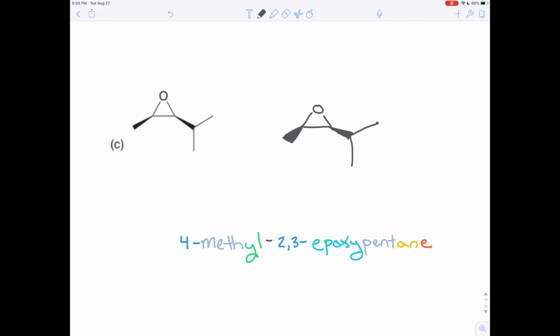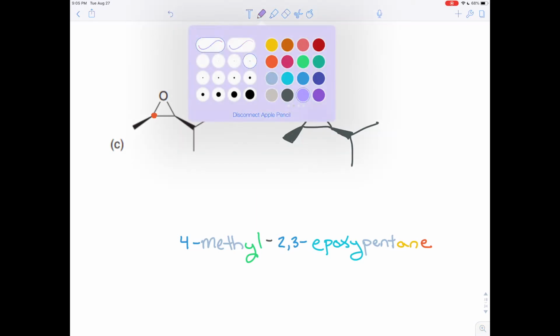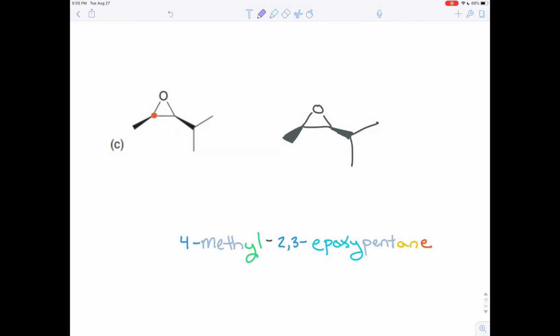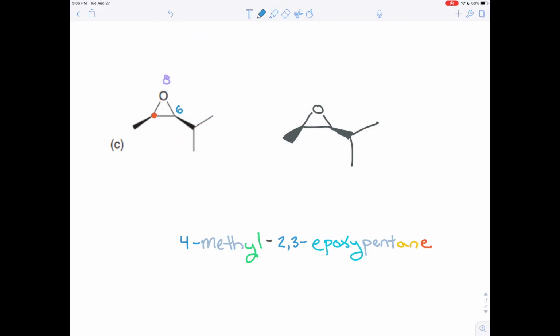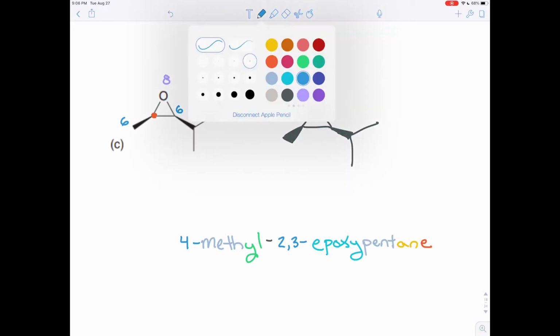Okay, so this is what we have. Let's think first about the left chiral center. Now, whenever you want to assign R or S, right or left-handedness, to a chiral center, the first step is to assign priorities to the 4 things bonded to that chiral center. You do this based on the atomic number. So oxygen has an atomic number of 8. Carbon, which is both on the right and on the left, has an atomic number of 6.